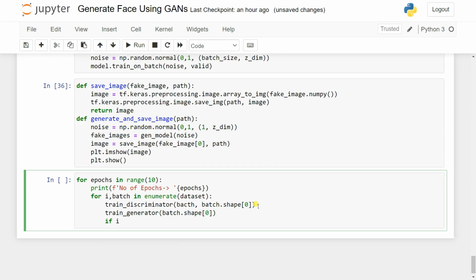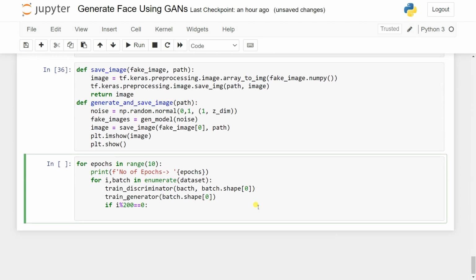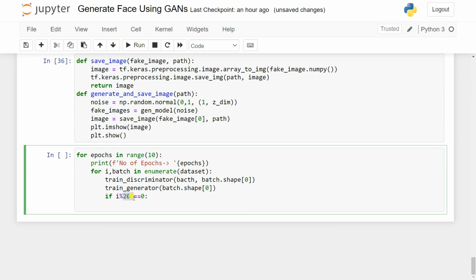So let's say if i modulus 200 equal to 0, we take the batch of images, or you can also make it 10. After every 10 batches we can take one complete batch of the images. We can also use the generate and save image function that I showed earlier. So let's make it 100.